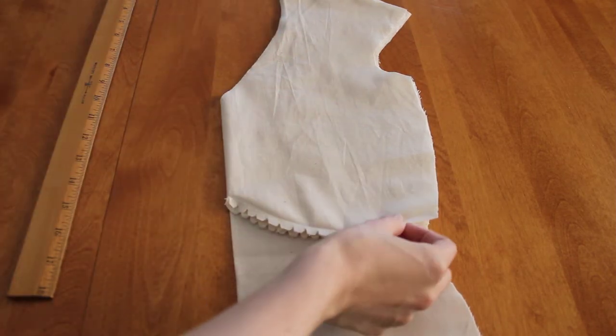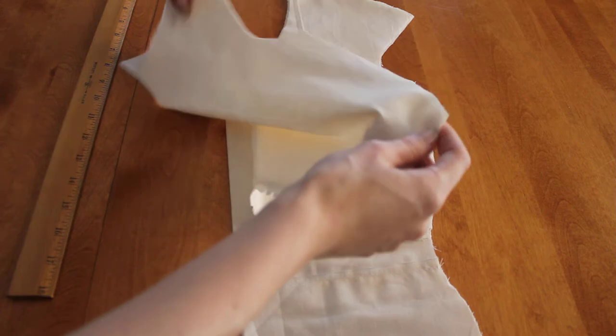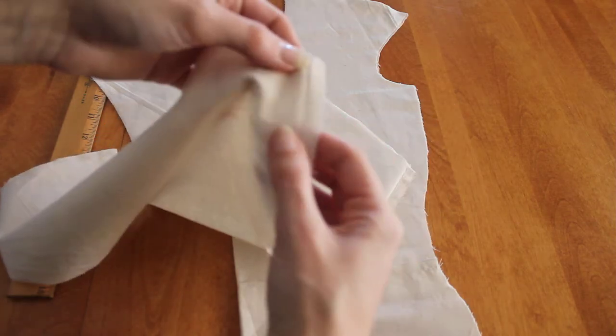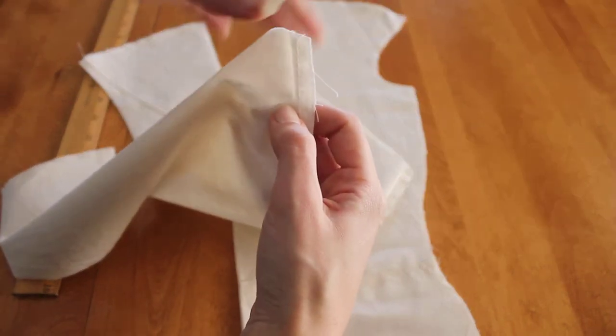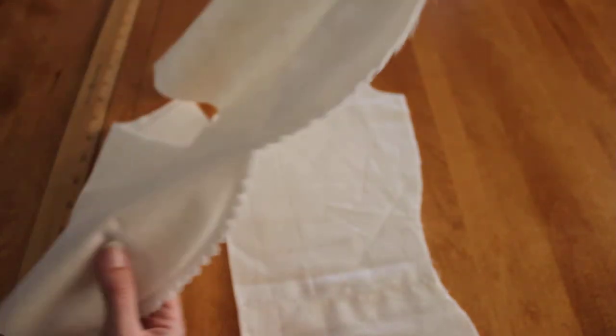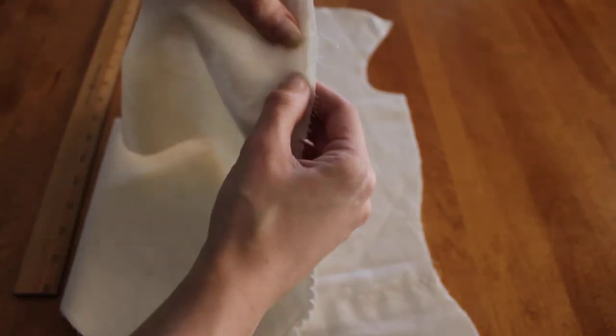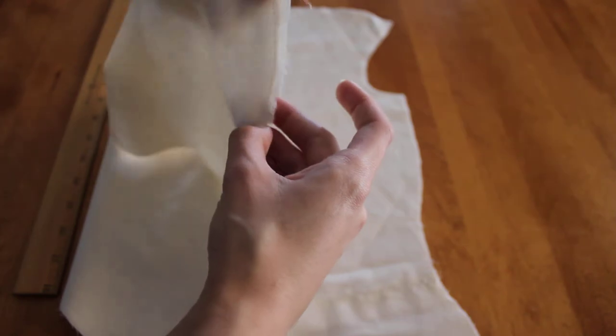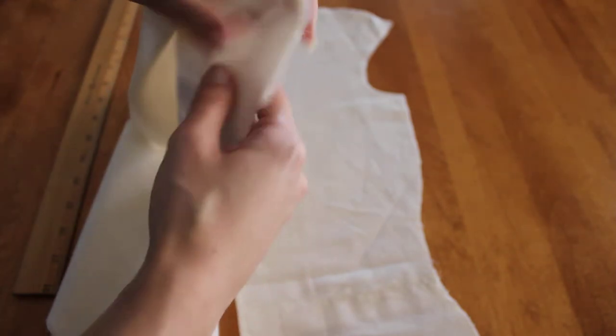And then what you're going to do is cut out two pieces and you're going to sew along the seam. You're going to sew right here. You're going to make a seam around that funny looking W as close to the edge of the fabric as you can and make some notches.